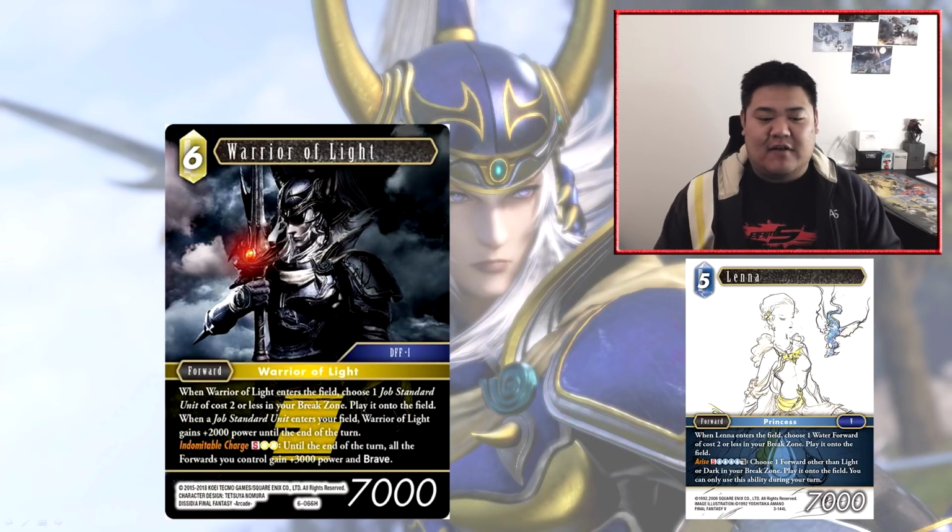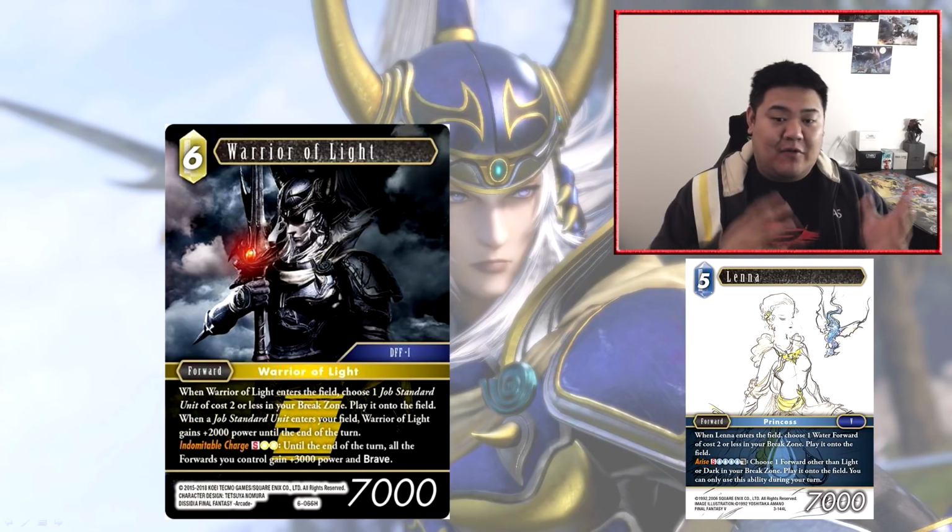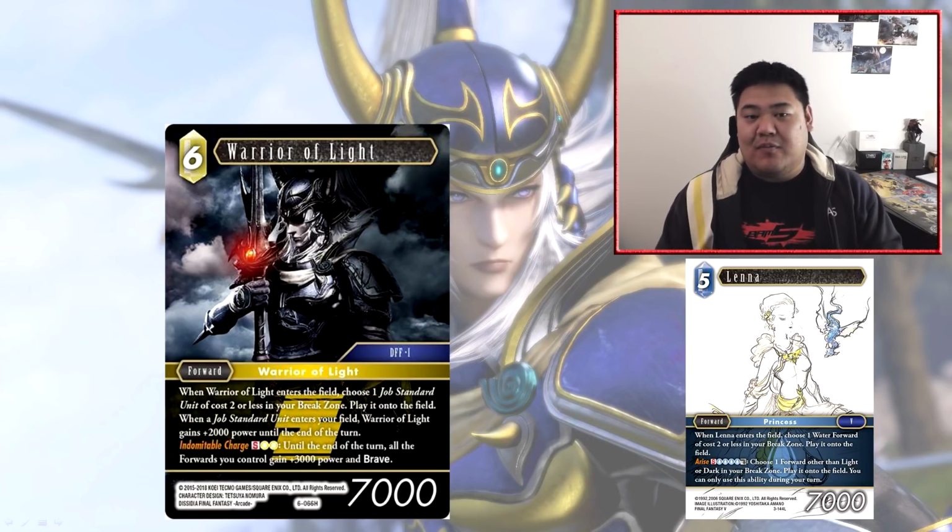Yeah, obviously, in addition, every time you play a job Standard unit, and this includes both forwards and backups, so you don't really even need to build specifically a Standard unit deck. As long as you happen to have quite a lot of Standard unit backups, you'll be able to get Warrior of Light at a pretty good value most of the time.